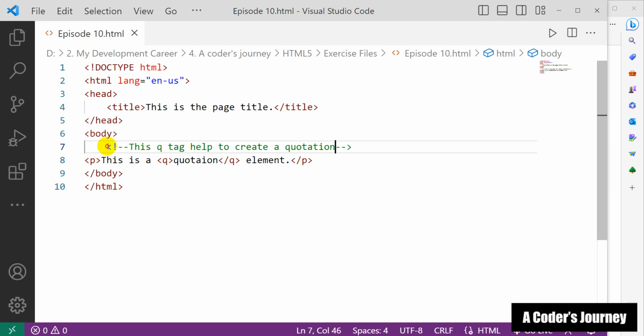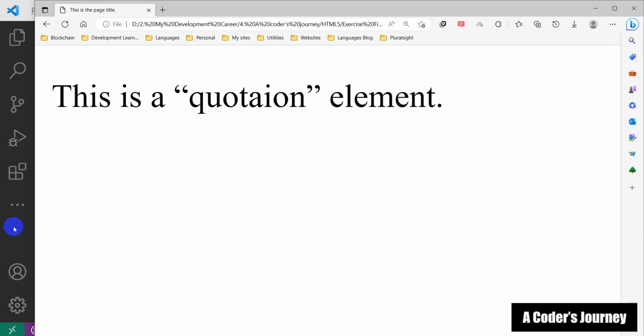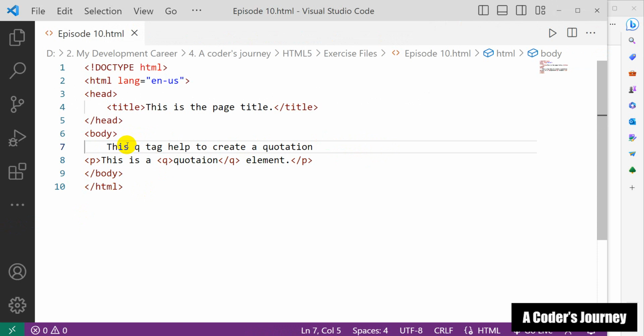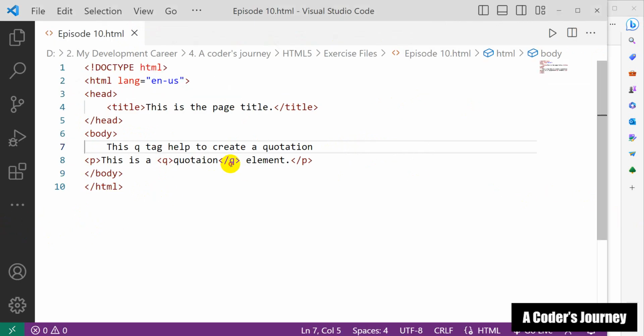As you can see, here in HTML5, in order to put in a comment, we use the angle brackets and also the exclamation mark. And after that, we need two dashes. If I save this and if I come to the browser and I refresh, I don't see anything here. But of course, if I remove this comment like this, and if I save, I come here, I can see this in the output. So let me press Ctrl Z.